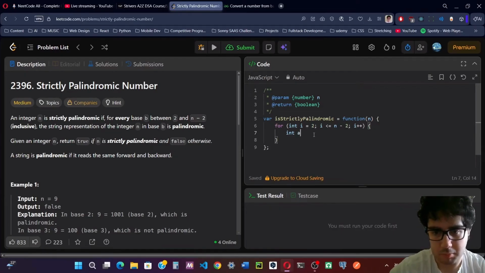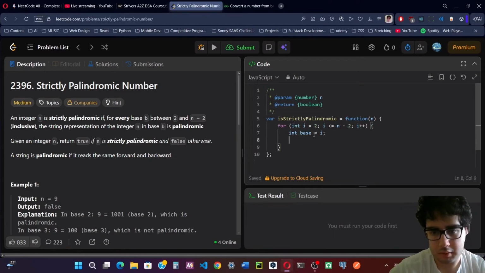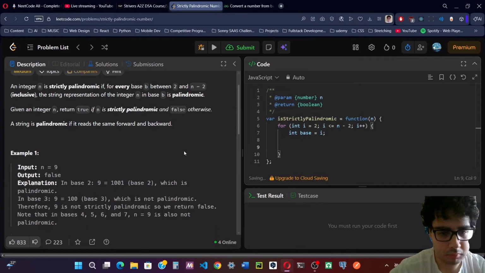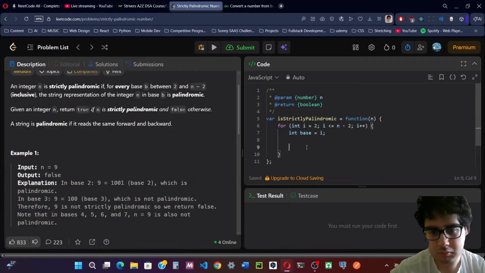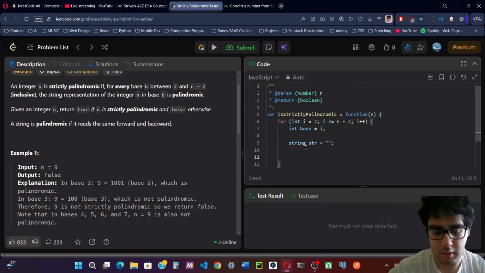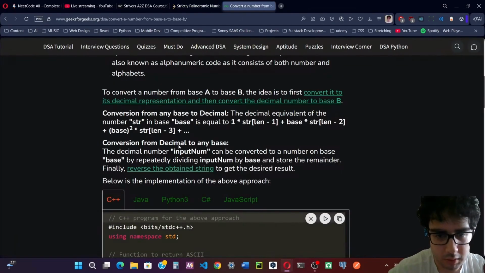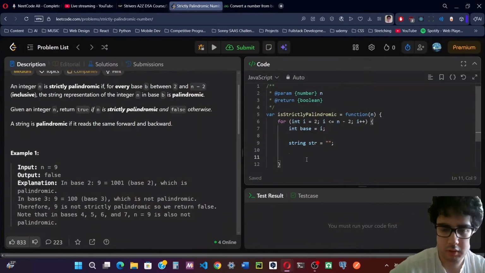So our base is going to be equal to i, and string is going to be this. And now we divide by base and store the remainder.